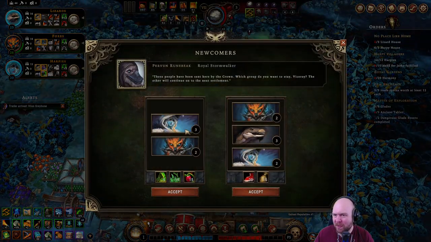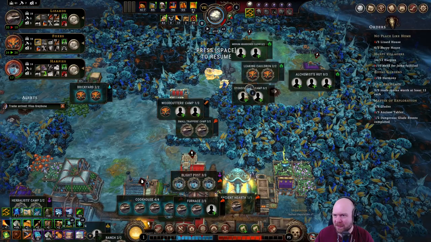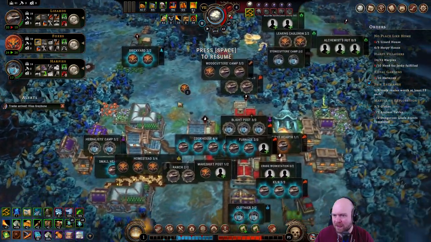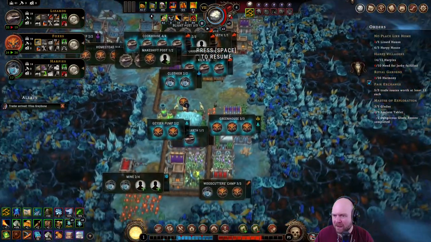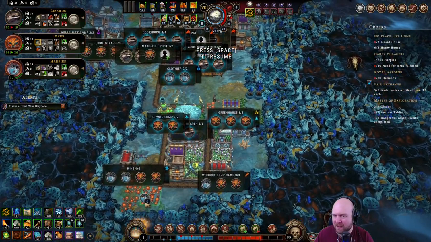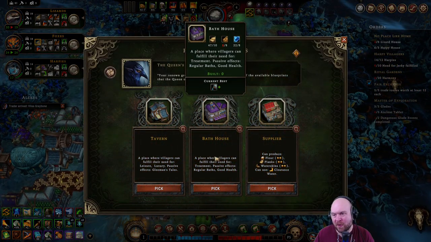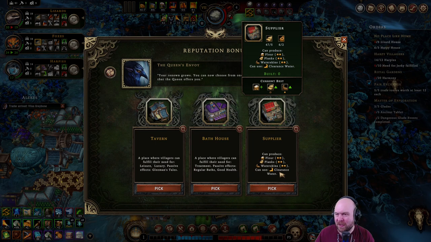Alright, please, I need more people. I just need a lot of people. Put you to work. Where else did I? Yeah, in here. A tavern or a bathhouse. Or a supplier. Supplier gets us biscuits. Which is almost just as good as a bathhouse.